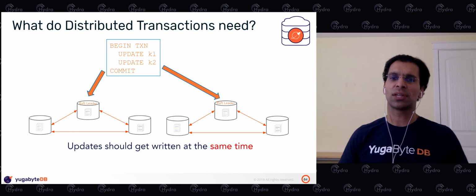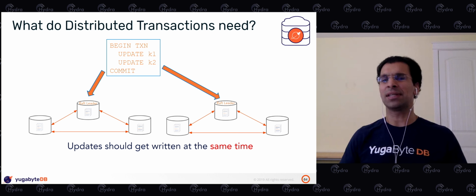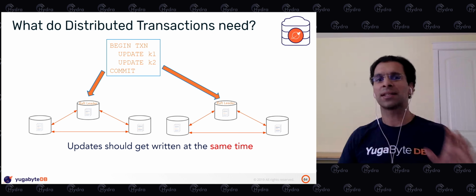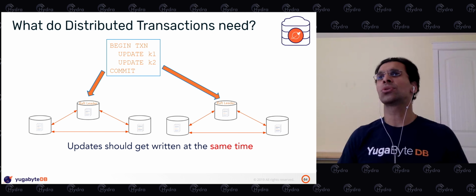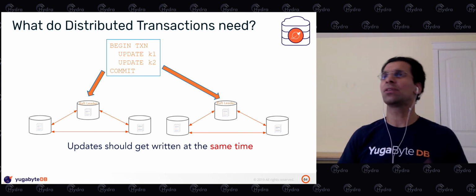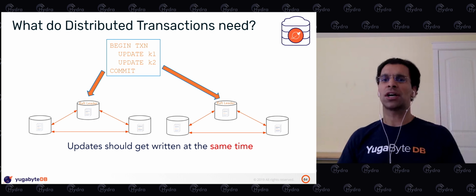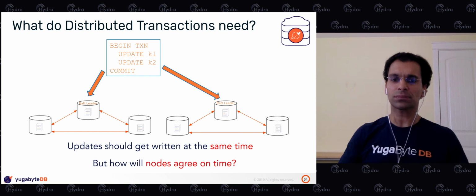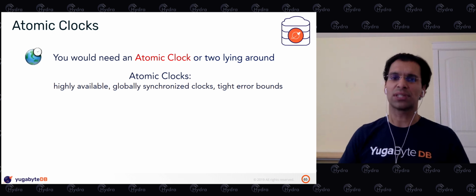Now, these updates should get committed at the same time. Obviously, we talked about this time being determined by the tablet leader of the transaction status tablet, but that doesn't mean there couldn't be nodes whose time is ahead or behind. And if you have nodes whose time is behind the time that was picked by the transaction status leader, then you'll get into trouble because they can commit new transactions on top and really overwrite the value. And so you'll get into all sorts of trouble there. So how do you get nodes to agree on time? That's really the question here.